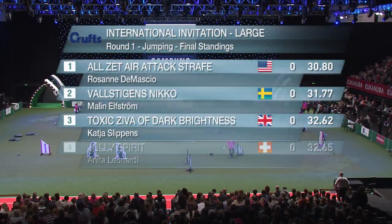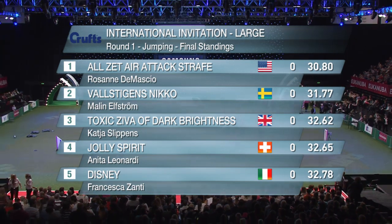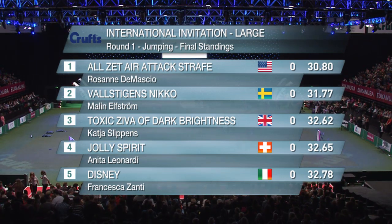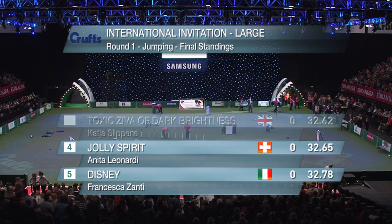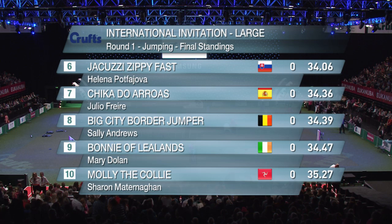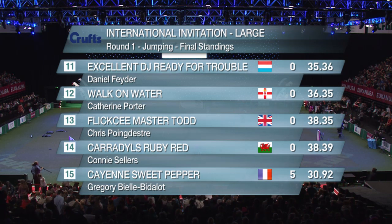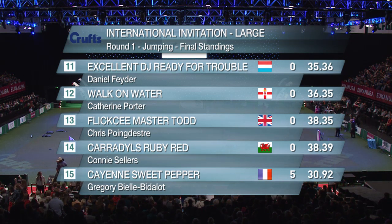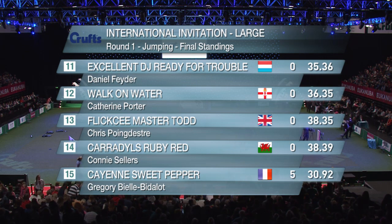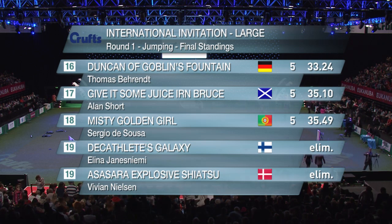Just a quick announcement, folks, and it's about the seating. We've got international freestyle coming up next. If you intend to stay with us, could we ask, because of the number of people who want to get in the arena, that you move up the rows? So if you've got spare seats in the middle in your rows, can you move up and make sure the spare seats are on the outside? Would you do that for me? We'd be really pleased. A lot of people are going to want to come in from outside, so after everyone who's leaving has left, can you please move into the centre of the rows, please? And as I said, coming up next, we've got International Heel Work to Music. It is International Day today here at Crufts.